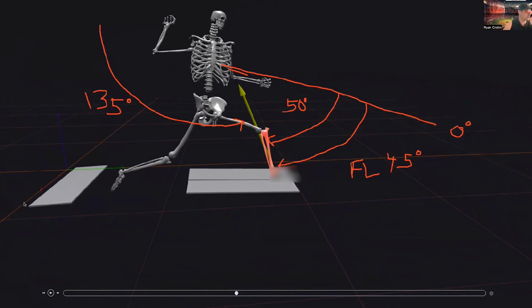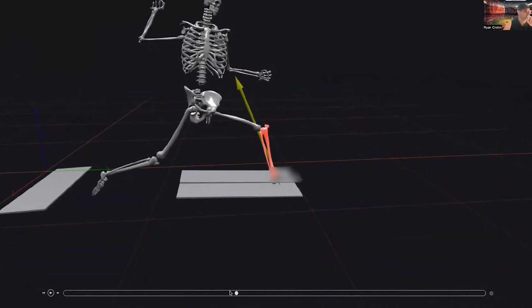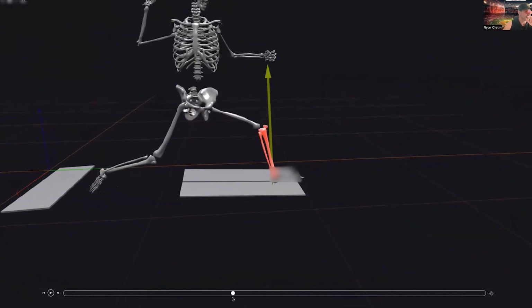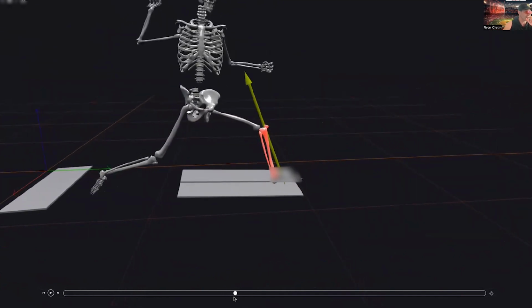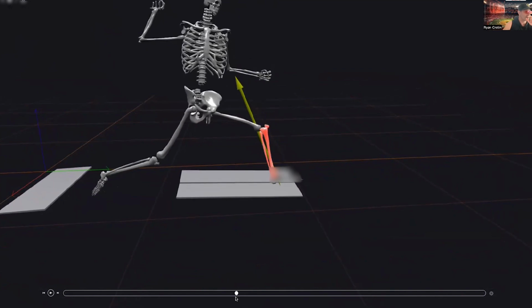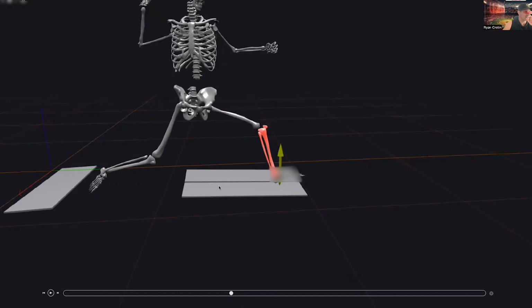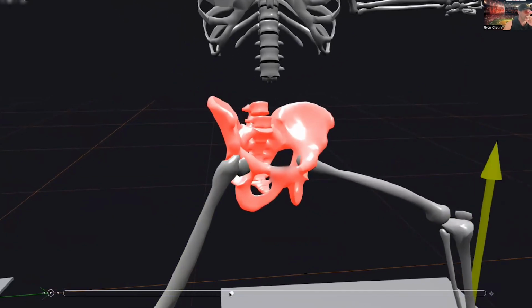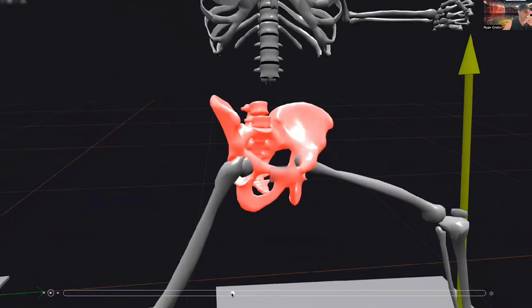Okay, so I'm going to clear all my drawings, but you can see, let's put it together, because as this athlete lands, you can see the knee will start to sink, and he's trying to develop more posterior force. It affects rotation. Just look at the pelvis. Let's see what the pelvis does when this happens. And this is what we're going to talk about right now: the pelvis is affected by bracing.